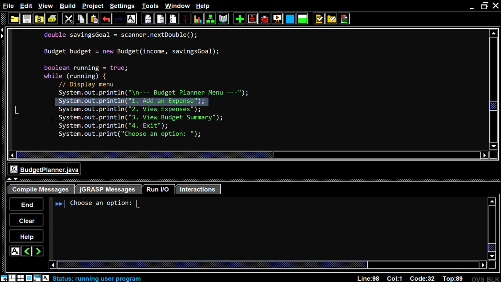The second option, view expenses, will retrieve all stored expenses from the expenses list and print each one in a readable format by using the toString method in the expense class. If no expenses have been added, the program provides a helpful message like no expenses recorded yet, like you're going to see later.